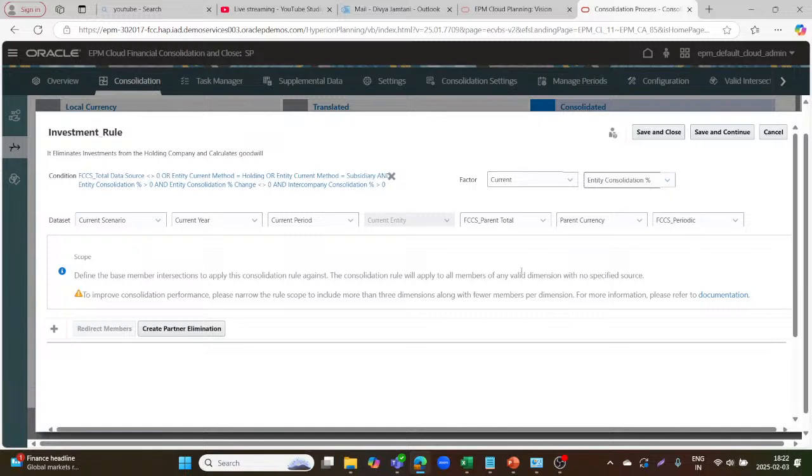You can see here it is defined by current scenario, current year, current period, level 0 members of entity total consolidation dimension member, and the parent currency, and the view as the periodic. Now here you have the scope defined, that is a source data point of view to filter the data set to which to apply the rule set on a dimension by dimension basis. The default source POV includes all level 0 members of the subcube dimensions, that is your account, intercompany, movement, data source, multi-cap, plus any user created custom dimensions.